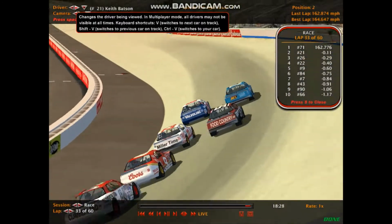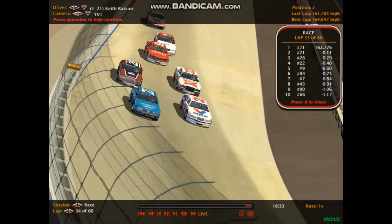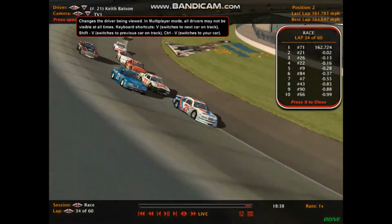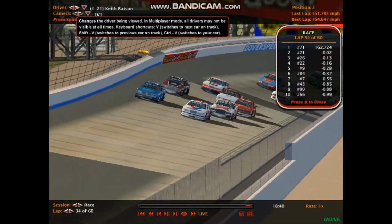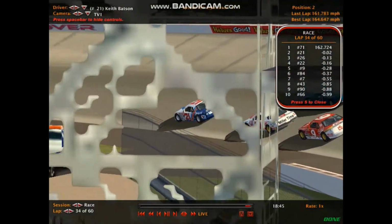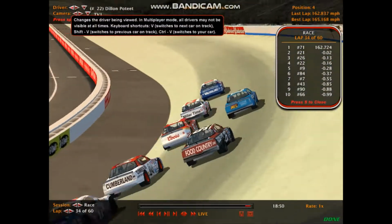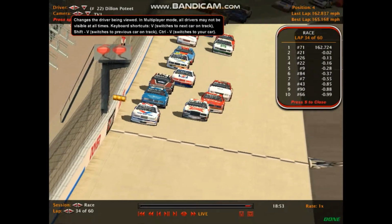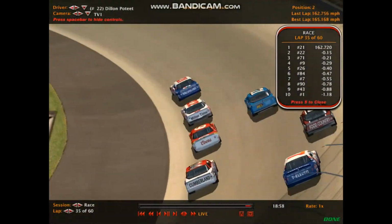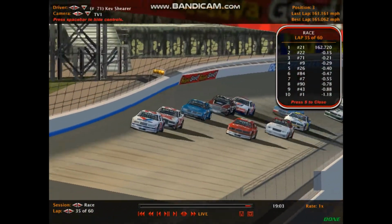Ford on the low side, Oldsmobile on the outside, 2 wide, 2 rows deep, as Poteet will try to push Batson. We never use the term drafting in a place like Dover, but it looks like one right now. So Poteet goes to second position now. Now a battle for third between Kev Shear and Jessica Shelton. Shear caught on the high side. Shelton forces Rollins, says, "See ya, Kev."